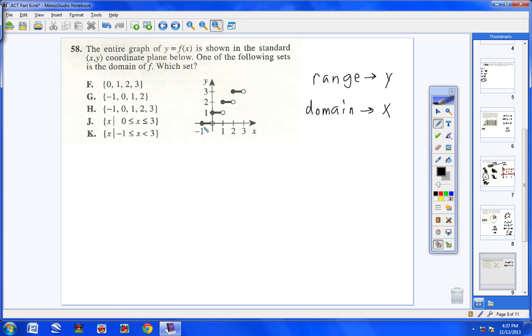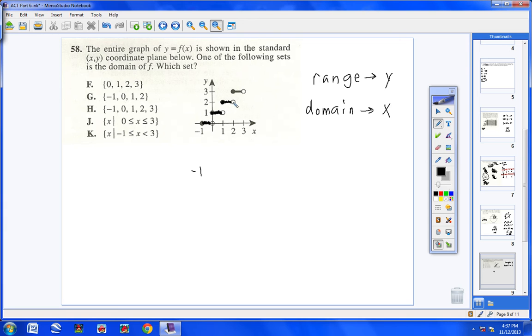Okay, here we go. Well, x starts, here it is. This is the x-axis. It looks like my graph starts at -1. And it covers all the numbers all the way up to 0, but it doesn't include 0. But hold it, when you come up here, it does include 0. So now I continue on, and I get all the way here to 1, and it looks like it does not include 1. Oh, but it does up here. So far so good. We started at -1, and we followed the graph along. All these numbers were part of the graph. And then here it wasn't, but it was up here, so we're good. So we continue along.